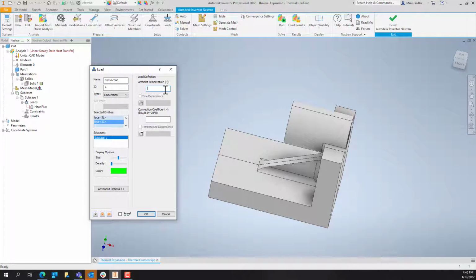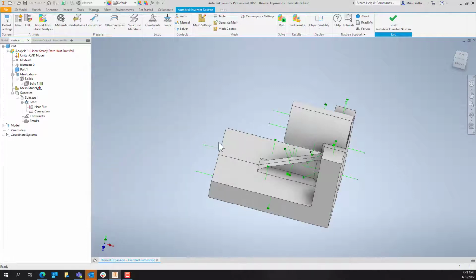And for this type of load, we need to define the ambient temperature. I'm going to set that at 70 degrees Fahrenheit, and we define our convection coefficient. So just looking at some tables, for air at 20 degrees Celsius and a buoyancy type of load, that value should be about 1.09 e to the minus 6 in these units. We'll say OK to that.